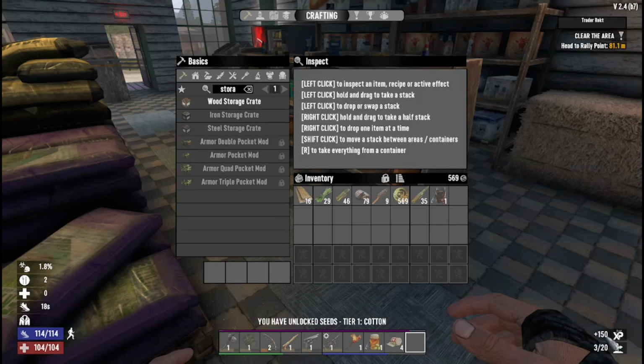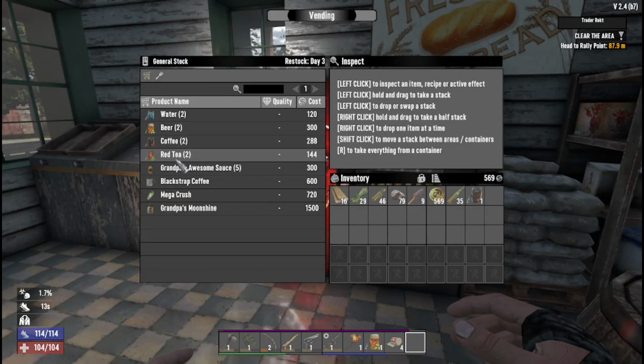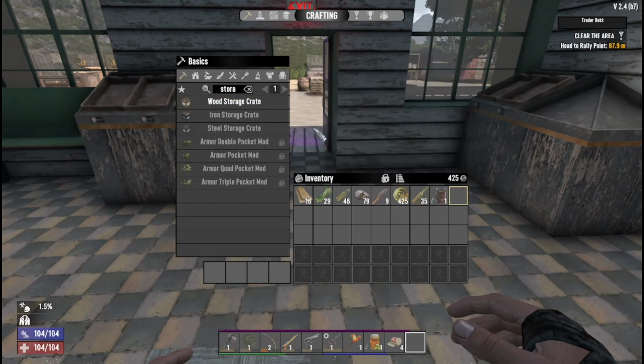Southern Farming. That should knock us up to 3. And then we need something to drink. So to get something to drink here, that's 144. That cooking pot is 600. So keep in mind, if you're buying a bunch of things out of here, you might as well just buy the cooking pot, but I'm stubborn about spending 600 on the cooking pot, so I'll just go with one. And hopefully we can get more drinks out of that gas station.